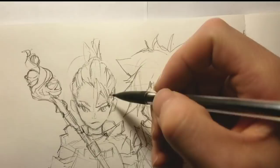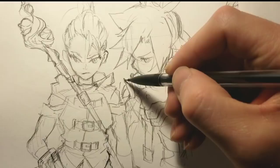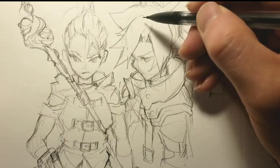Finishing up on this drawing was really fun. I might even take this and ink it or something. Let me know if you guys are interested in stuff like this and doing a part two of me doing inks of it real time or something. This is where I'm confused on exactly what I want to do, because I really like doing this real time stuff, and then I also like my other channel and being able to just post this on there, but like real time video stuff like this.